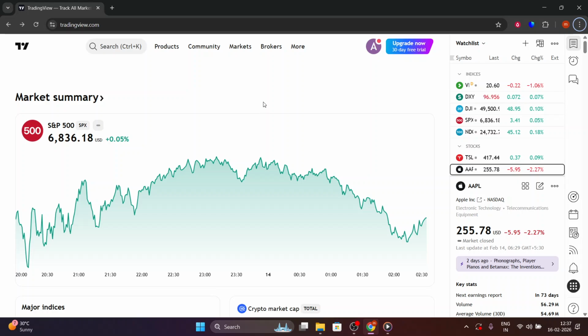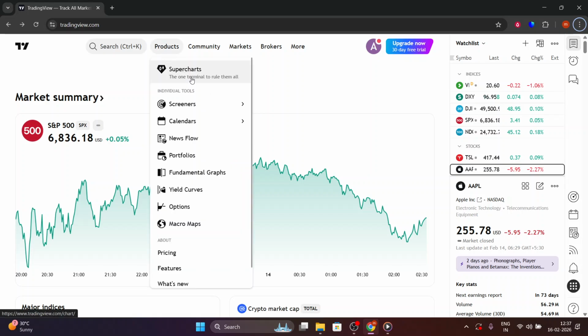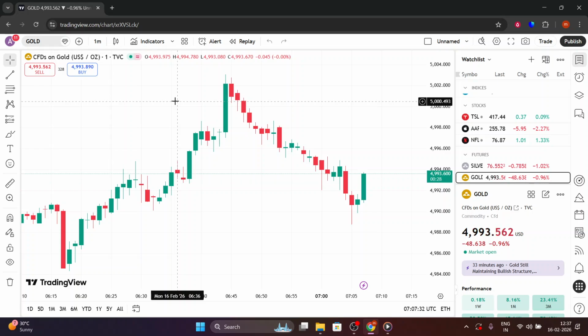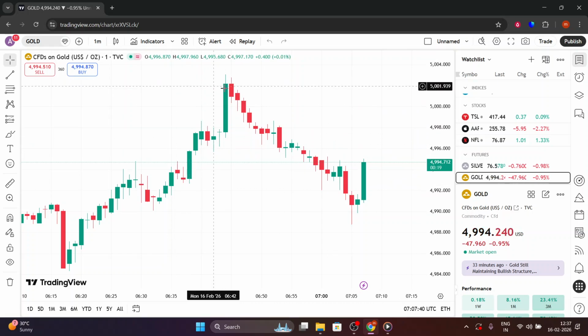In today's video, I'm going to teach you how to remove a script from your chart on Tradingview. If your chart is cluttered with indicators or a strategy you no longer need, cleaning it up is quick and easy. On Tradingview, the word scripts simply means any indicator or strategy you've added. Removing it won't delete it from your account or favorites, it only takes it off the current chart so you can focus on what matters.